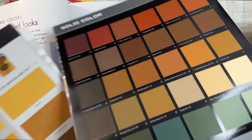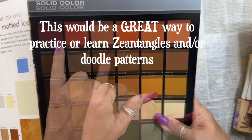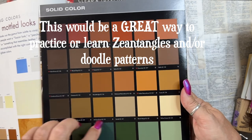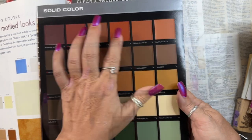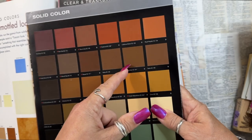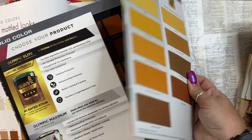And these dark ones, get out your white gel pens and just doodle in each of them. Or doodle something all over it, but skip the black part, so you only have the white on these colored squares rather than on the whole thing. So you'd have to start your drawing and stop it there and then pick it up here. I think something like that would be fun. So there's all kinds of ways to use these kinds of things.